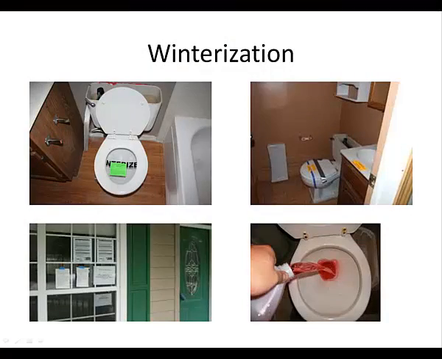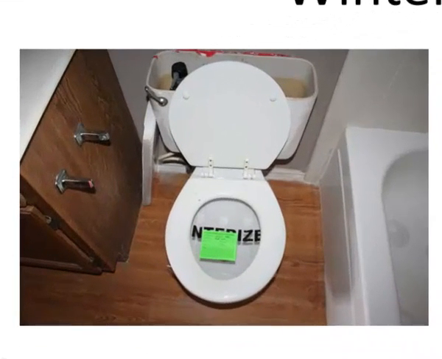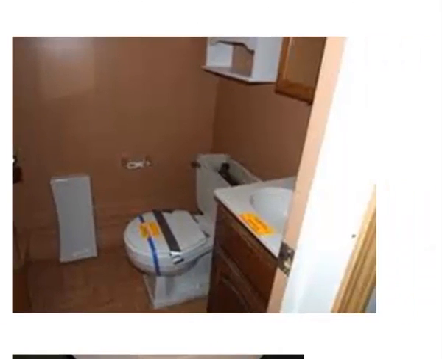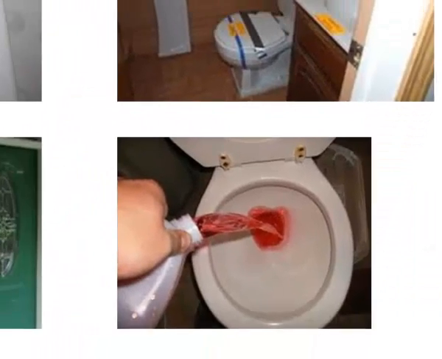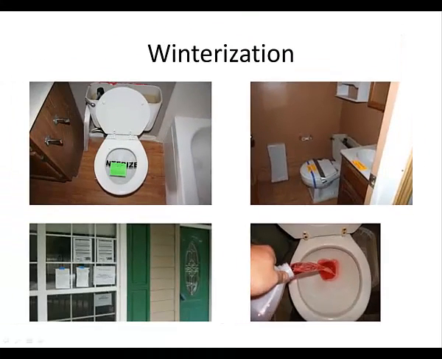We also need to tell by looking at your photos if the property's been winterized or not. We'll be able to tell this by looking at the toilet and the sinks and the papers on the window out front. Usually there's a sticker on the toilet that says winterized, or there'll be duct tape on it, or we'll be able to see this pretty liquid that's been poured in the toilet. That's a non-toxic form of antifreeze. The papers on the front of the house usually let us know if it's winterized or not.